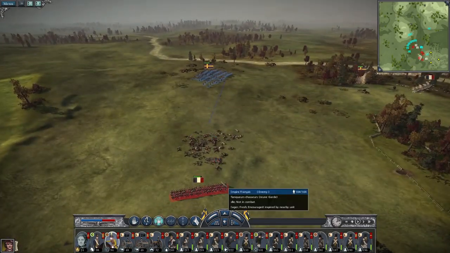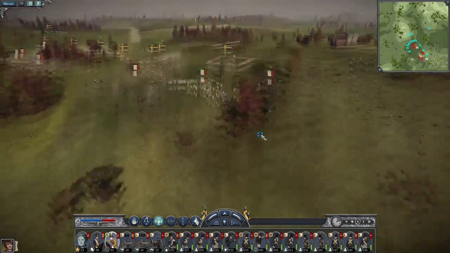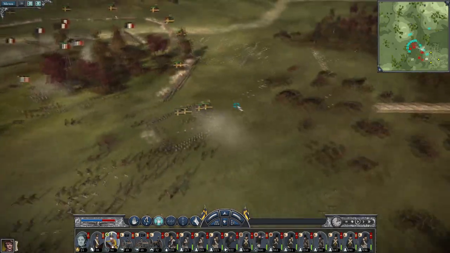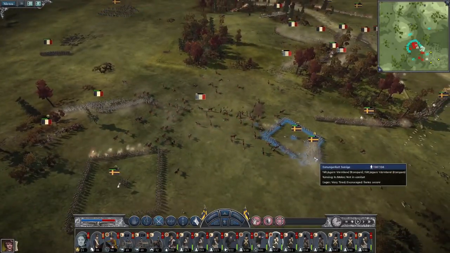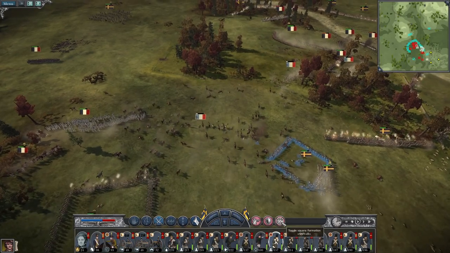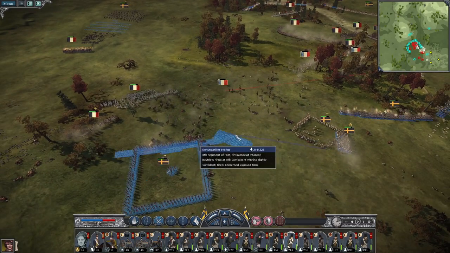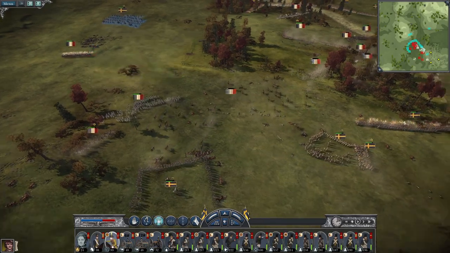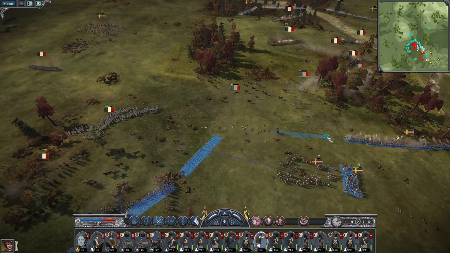So my light cavalry's gonna charge down the flanker chasseur, the jeune garde, which if I know my basic French, which I'm not gonna be confident about, that means yellow guard. So the jeune garde have deployed, fired off their volley.